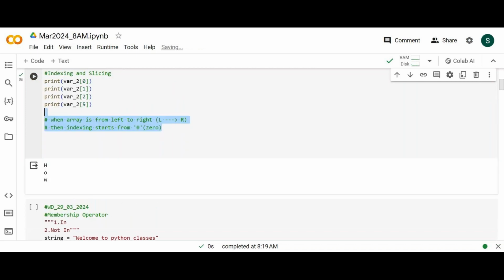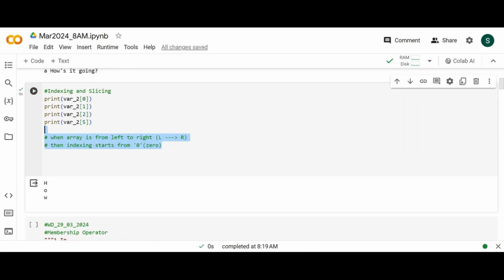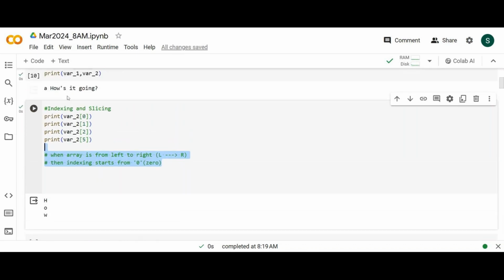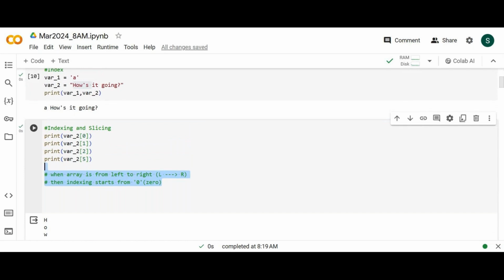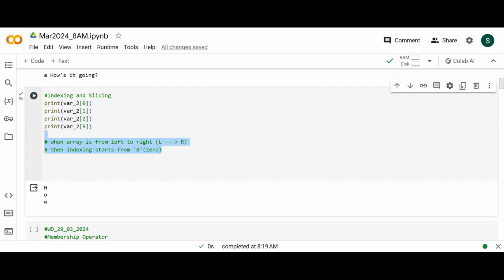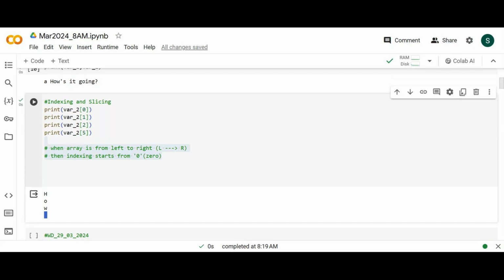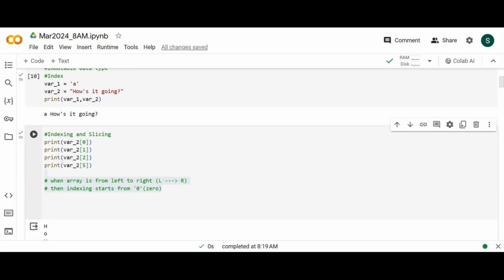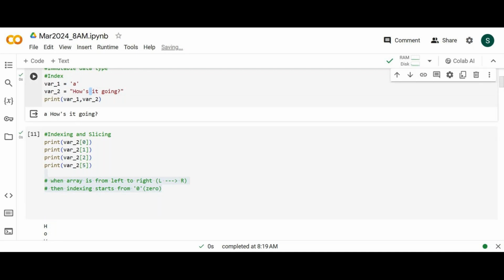see, H is printed because it is 0, E is printed, L is printed, O is printed, W is printed at which is 2. But look at 5, fifth, that there should be an output. See here the space is there. When I double click it, see it's a blue one. That means what? The space is there. But I don't know how to show a space. Space is space, right? So you cannot see space. So space is also considered as a character. So you should remember, you cannot say that space will not be counted. Space will also be counted.